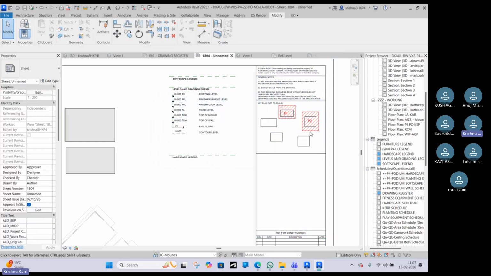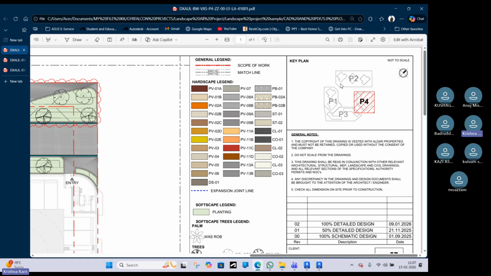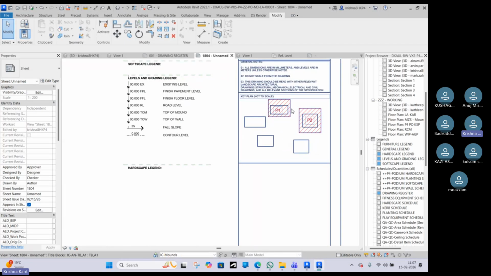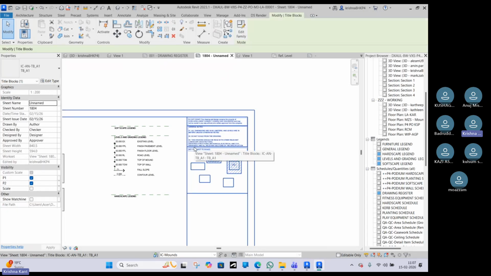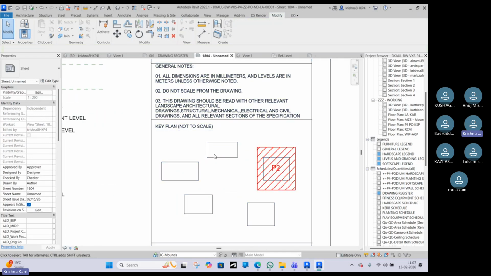So for this project, I have just created some boxes. Actually, it's not correct, but you have to create based on your project. You have to create exactly like this. And right now, both the boxes are checked, P1 and P2. Suppose I have shown only P1 in this project. So what you have to do, select the layout, uncheck the P1. So P1 will be shown just as a line, but it will not show the zone of P1.